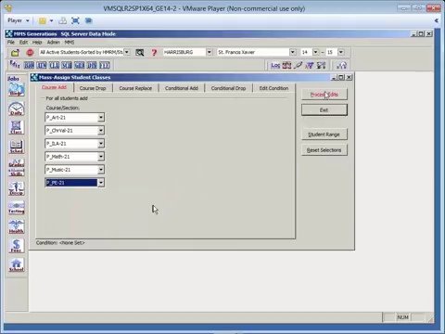I would process. It would add this section to each of the students. When it gets done processing, it's going to ask me, do you need to update your enrollments? And you have the option that you can say yes. If you know you're going to be doing more courses, you can say no and wait till you're done at the end. Or you can do it to all of them. It isn't really going to matter. It doesn't hurt you any to do it each step.